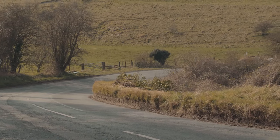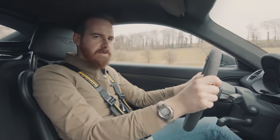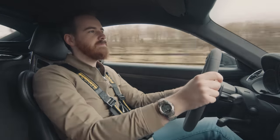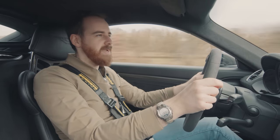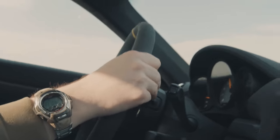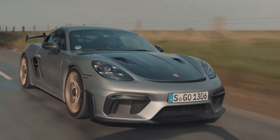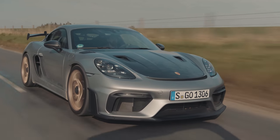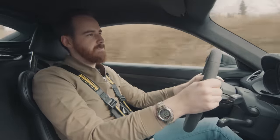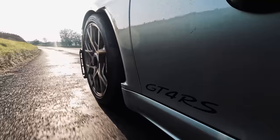Now, that lifting torque might not sound like that much — and in reality it isn't, it's only 30 newton-metres — but the Cayman GT4 RS isn't really made for just going incredibly fast in a straight line. This car has broken the Cayman GT4's record around the Nürburgring, so it was meant to be fast and focused round a track. Everything is stiffer, the chassis has been designed to be more responsive, with bespoke setups for its damping and anti-roll bars, and the springs and shock absorbers have been stiffened up specifically for the RS.